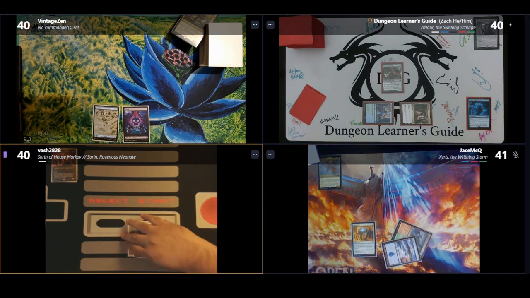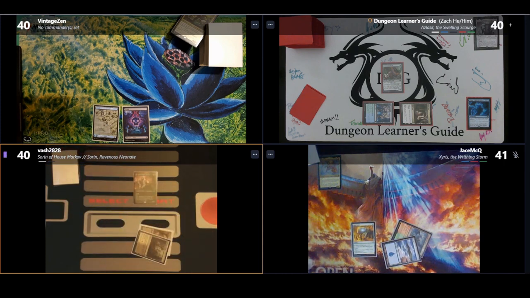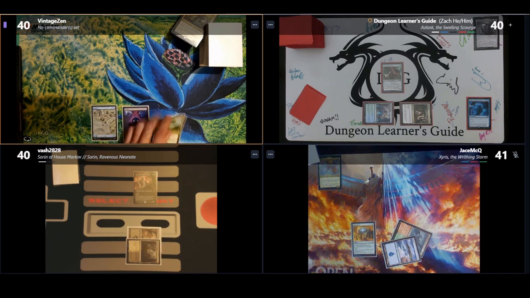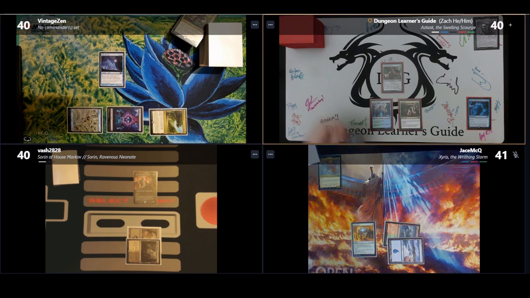Bilal plays a Vault of Champions and casts his commander, Sorin of House Markov, which has Extort, and transforms in his second main phase if Bilal has gained 3 or more life this turn. Vintage plays an Exotic Orchard and casts Wall of Frost, preventing any creature that's blocked by it from untapping in their controller's next untap step.